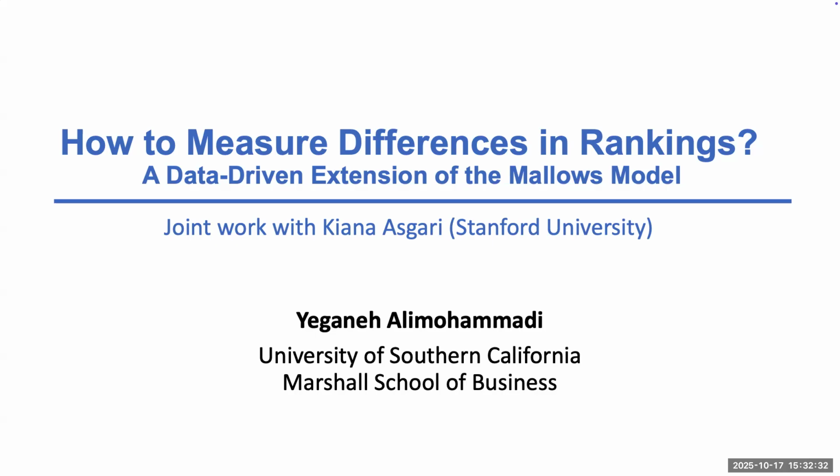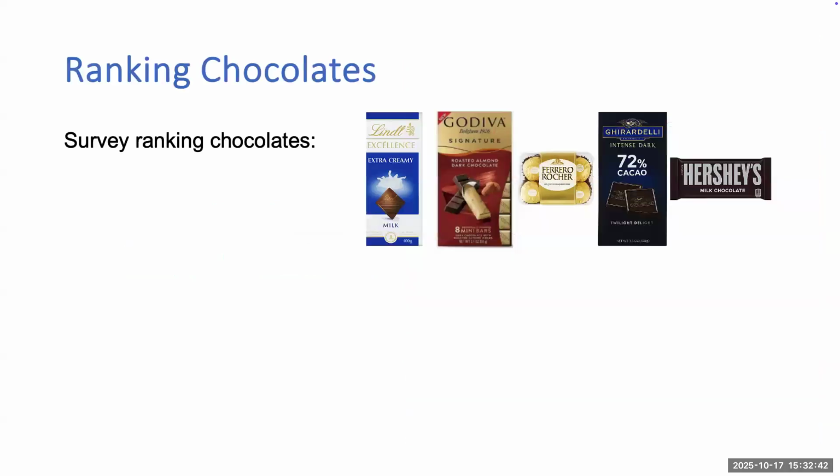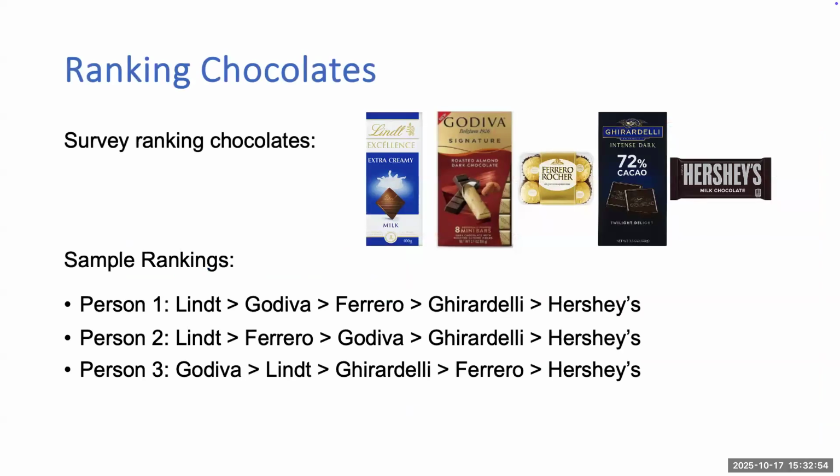First of all, the main motivation of this talk was ranking chocolates, as a chocolate lover. What do I mean by it? The first time I was thinking about it, I had all of these different chocolates that I kind of like some of them and love the other ones. And I asked my friends to rank them, tell me which one is the best and which ones are the worst. And these are some samples that I got.